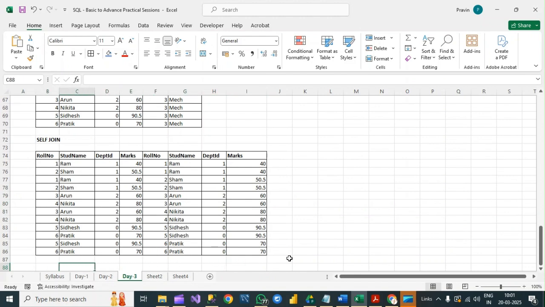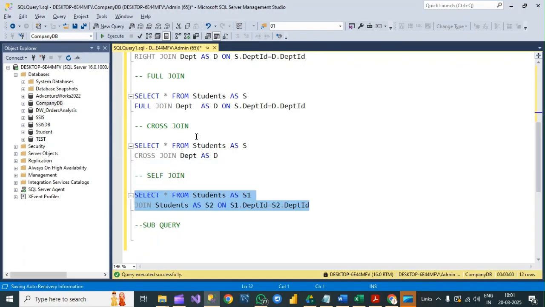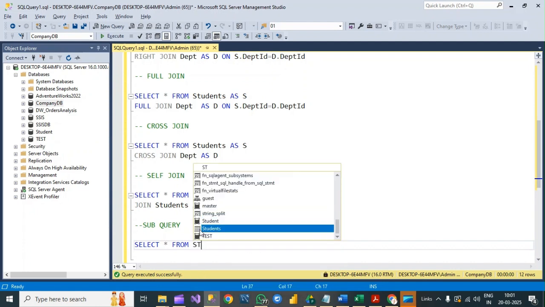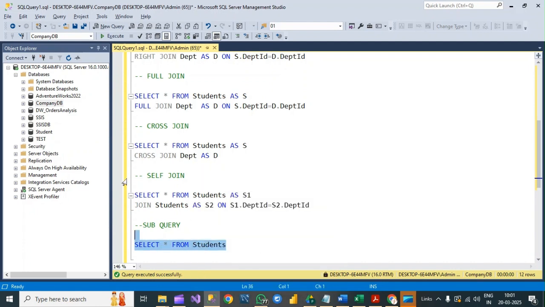And subquery. For the subquery, a query inside another query is what we call a subquery. So for example, if you check select star from student, this is my student table.